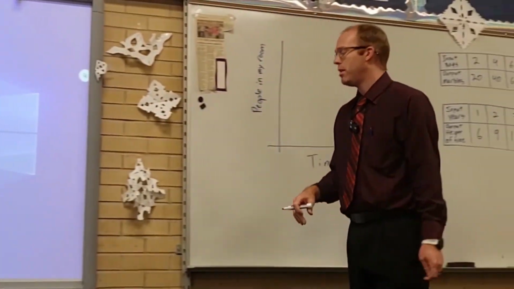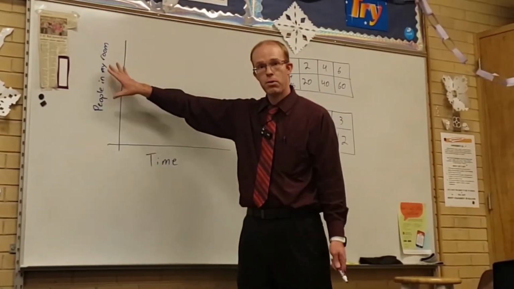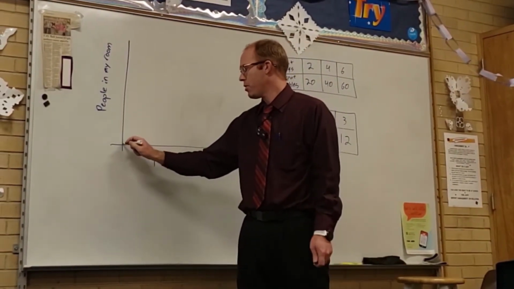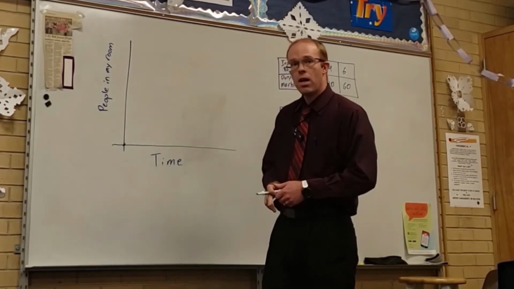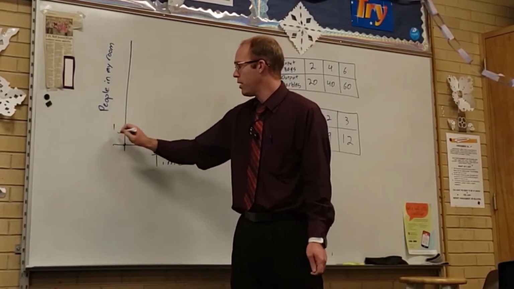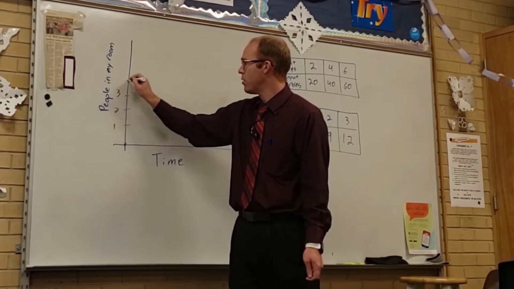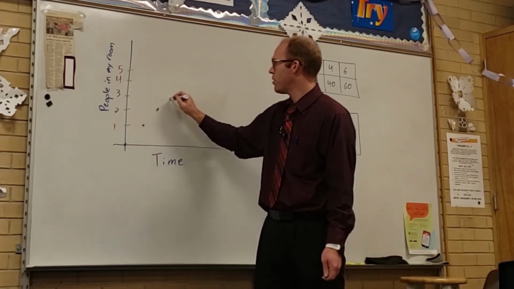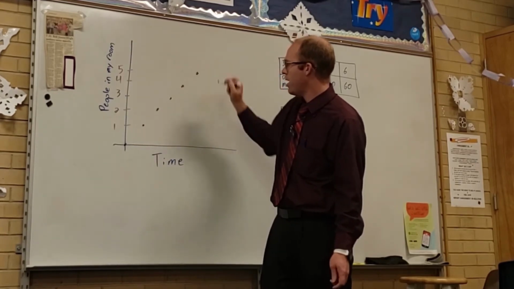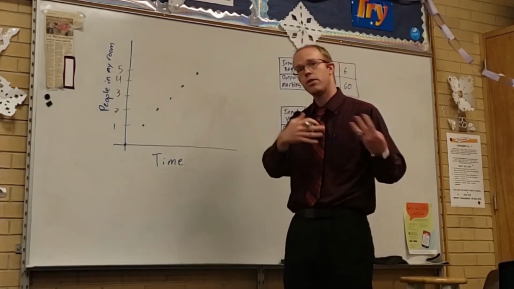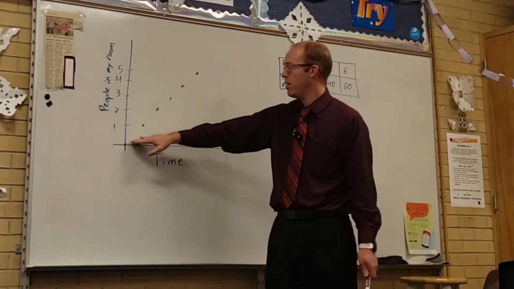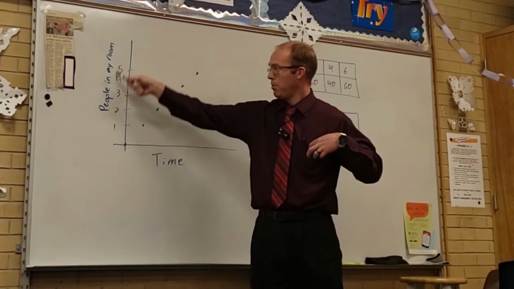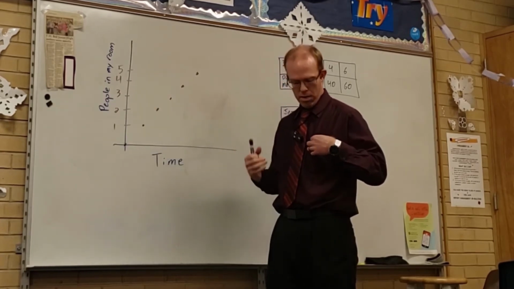The first one that I want to deal with is the number of people that come into my classroom over a given time. So when a class starts, there are 0 students in my classroom. As time progresses, the students will increase. We'll get 1 student, 2 students, 3 students, 4 students, 5 students, and so forth. So as time passes, the number of students increases in my room, and it continues until all of the students are in my room. Now, this right here consists of individual points. This is a discrete graph. The people in my room is a discrete measurement.